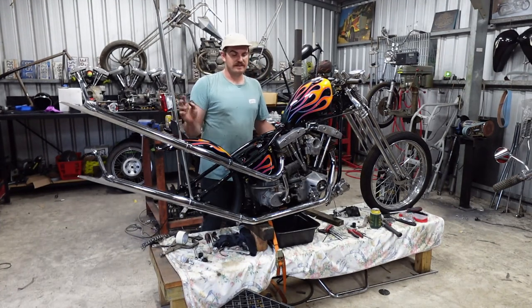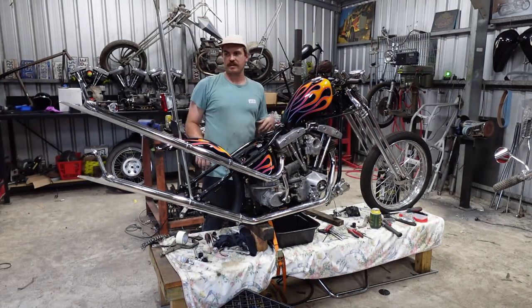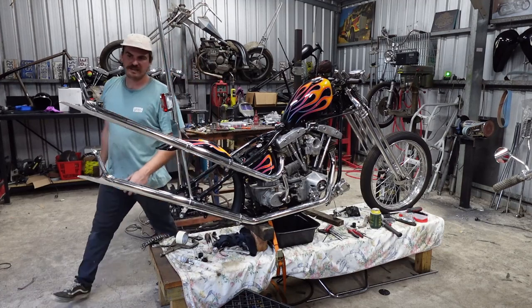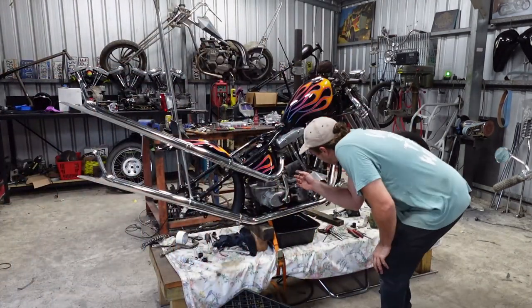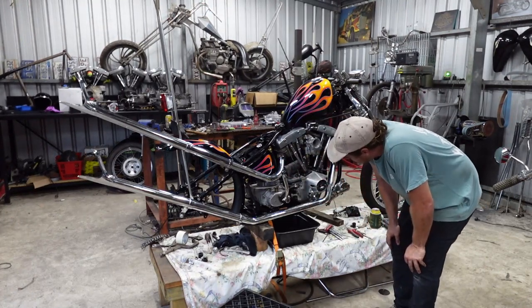So let's hope that works, and then I can finish doing my brake side and make it the same height and then work out pegs. And then it's done. So I'm glad that it runs as shit as it does. And I was looking at the... I thought these would leak quite bad, but they don't actually leak that bad, so that's nice.